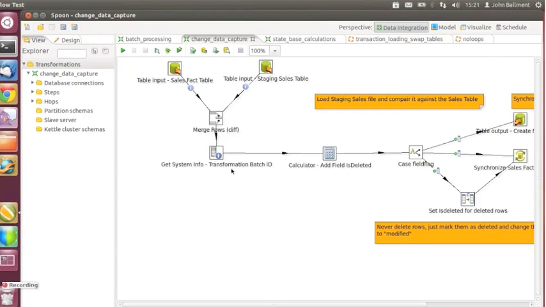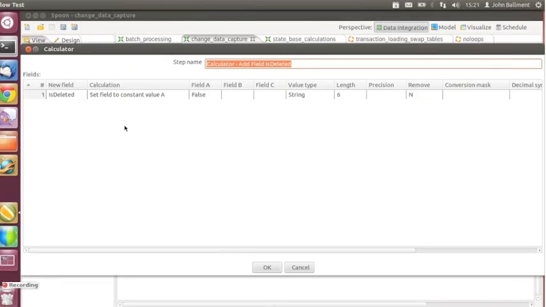Now in most data warehousing environments you do not want to delete any records. It's a very special case when you want to delete records from the system. So my preference is to add an isDeleted field, and that isDeleted field is very simply new field, set field from constant, and I've just put the value in as false.